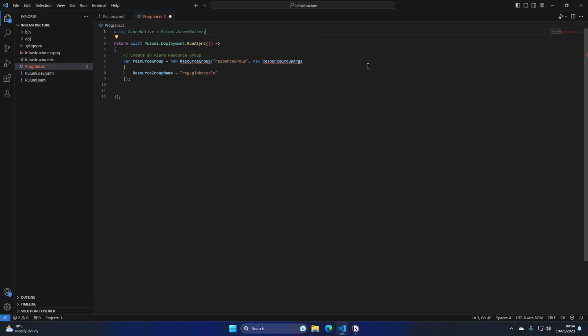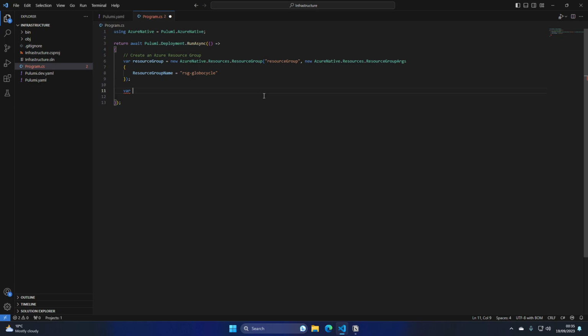Now, this may look a little bit strange because we're doing something slightly different. The reason we're doing this is because this is how the documentation does it. I want to make sure that as a beginner, you can go to the documentation and everything that you've seen in these videos will match what's in the documentation. This is a style choice. You can do this in different ways, but for now, while you're getting comfortable, let's just follow what they do in the documentation. Now we do have to quickly change this as well. So this now becomes AzureNative.Resources.ResourceGroup, and this becomes AzureNative.Resources.ResourceGroupArgs. Okay, and with that we can now start creating our virtual network.